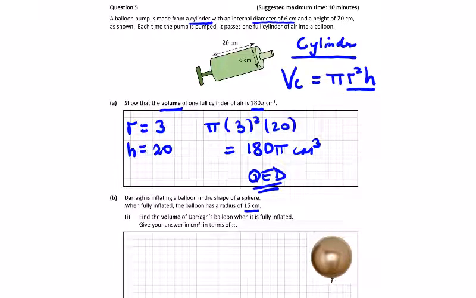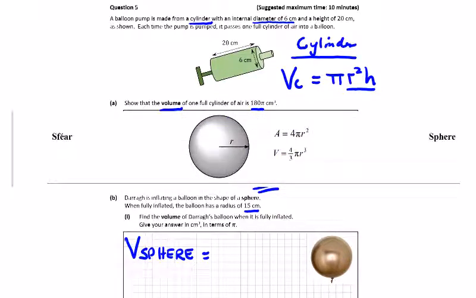So we need to know the formula for the volume of a sphere. I'm not expecting all of you to know it, so go to your formula booklet. I'll just show you what it looks like when you go to the formula booklet. This is the page you should see. A sphere, and we've got the area of a sphere, there's only radius involved, 4 pi r squared. The volume, 4/3 pi r cubed, and r here we are told is 15.